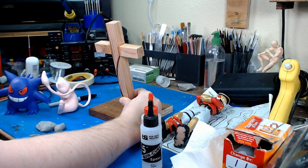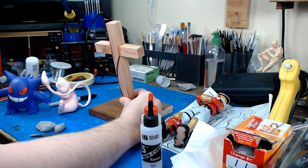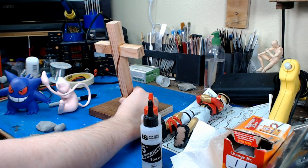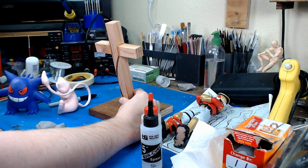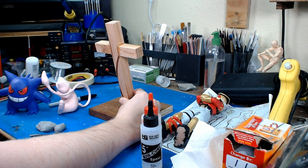So monster clay, I really want to try it. I'm going to try monster clay, and the Chavant, the hard oil wax clays or whatever. The problem with those is that you can technically paint on top of them, but it's not a permanent thing. If it fell over, I'd be screwed.